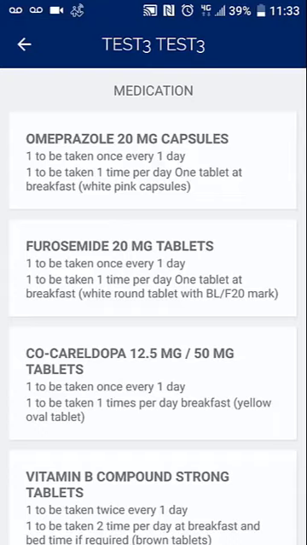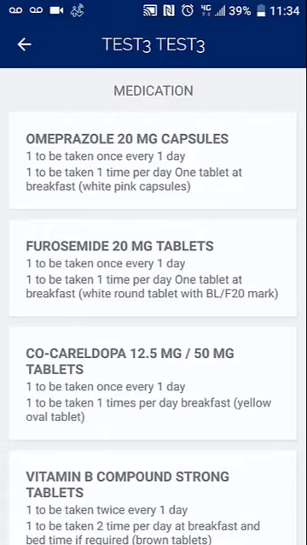So if we start at this point in time, you can see from the top of the screen there that this is a medication for test 3. So that's the patient. I know that's the patient I'm supposed to give the medication to. Now, if you look at the details of the medication, we've got the correct medication, and this is what you check against the blister pack. Remember, we only give medication from a chemist created blister pack.